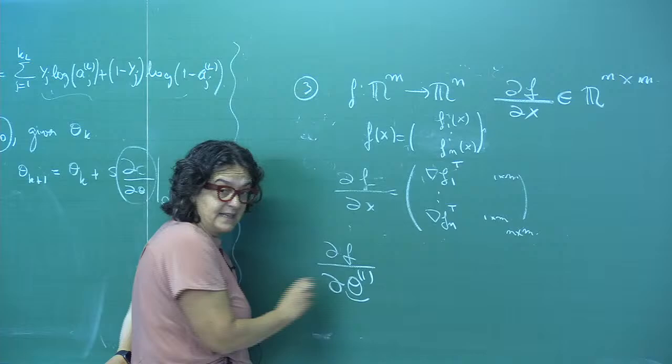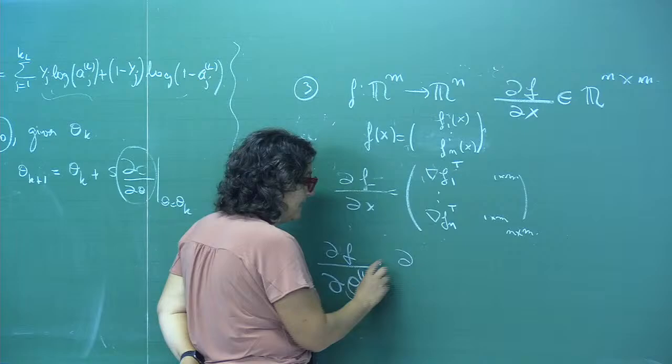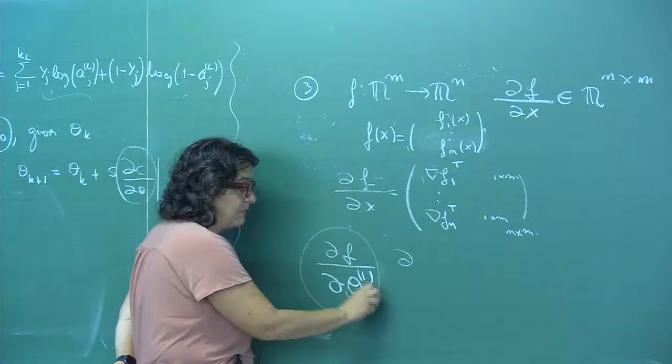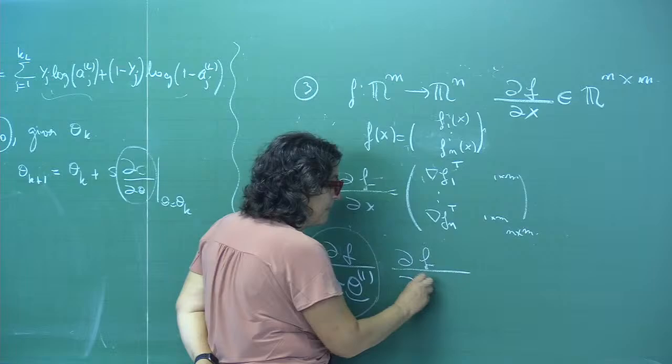This is a matrix. For me, this is going to be the derivative. I'm not going to compute this. I'm going to compute this at the end. But to be able to use what we know about calculus, we are going to compute the derivative of f with respect to the vec transpose of theta 1. I will say immediately what this is.